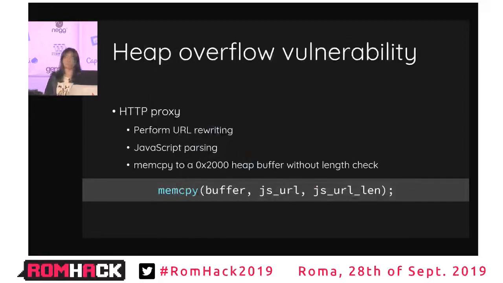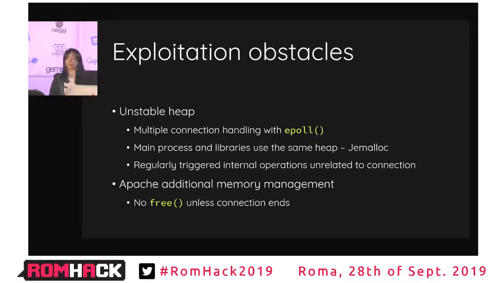So we found a heap overflow here. It occurs in JavaScript parsing, and it's simply because of a lack of length check while memory copying. The buffer is only 0x2000, but the input string is unlimited. Generally, we use some heap functions to overflow a nice target, control the program counter, and do code execution. But the situation is difficult in FortiGate.